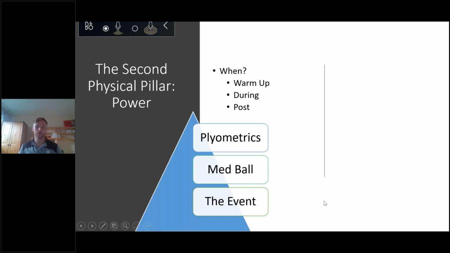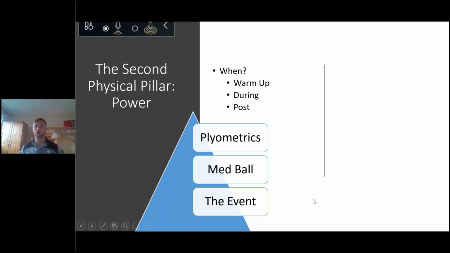During the session, this could be a great way to add some extra power training if you've got a big group of athletes. They can't all use the track or the throw-in circle at once, especially if there's social distancing going on at the moment. So this can be a great way to ensure that athletes aren't sitting around waiting in between throws or whatever that might be. Again, so as not to negatively impact the event itself and the technique, you probably don't want to do a load of it. So again, only a few sets and reps for that.